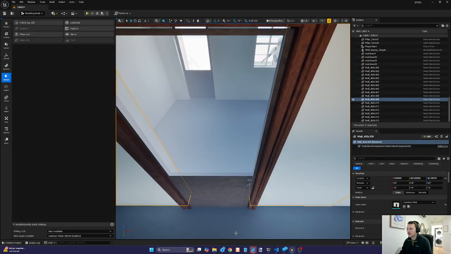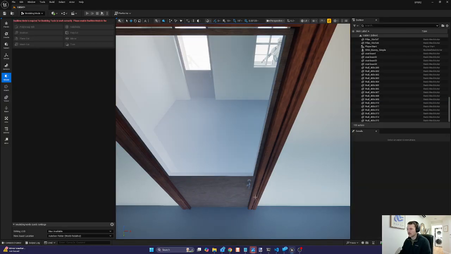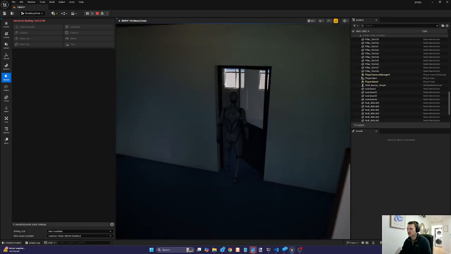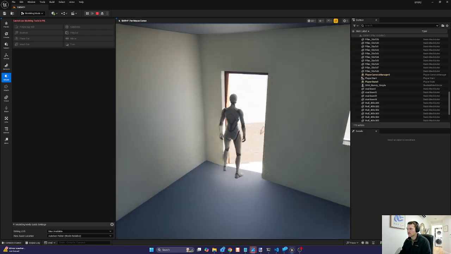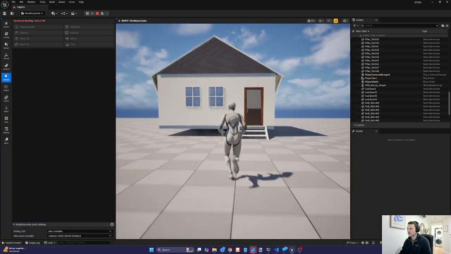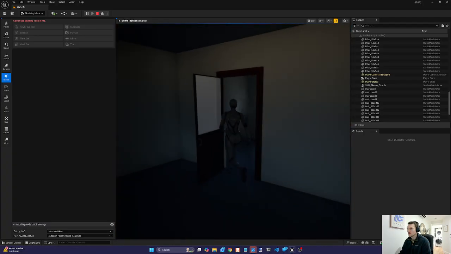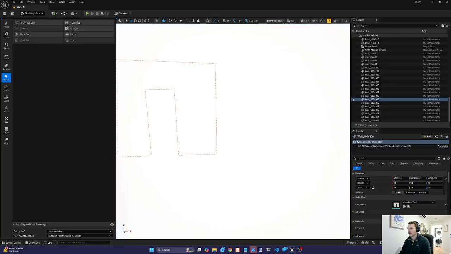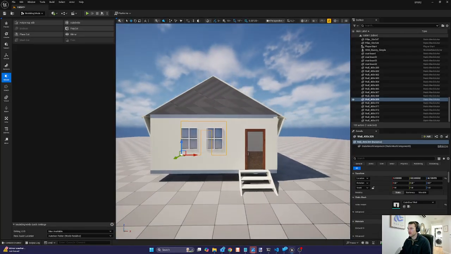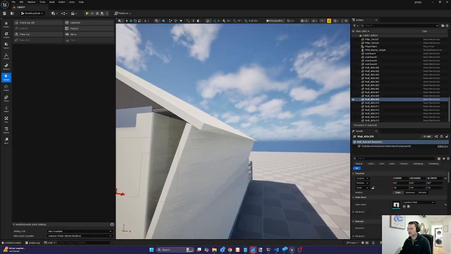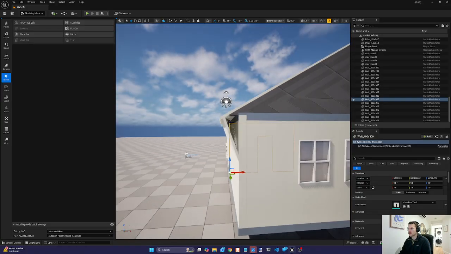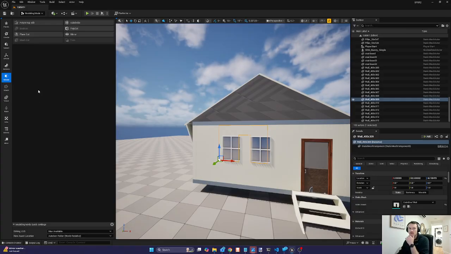Okay, we'll accept that. And let's just play that, make sure that works. So we got this door, we got this door, and we got this door. So we can walk all the way through. Cool. All right, now let's go ahead and find out a good... Oh, looks like I do need to add a little triangle piece here. And I need to do that on both sides. So let's do that before we start adding some of our textures.